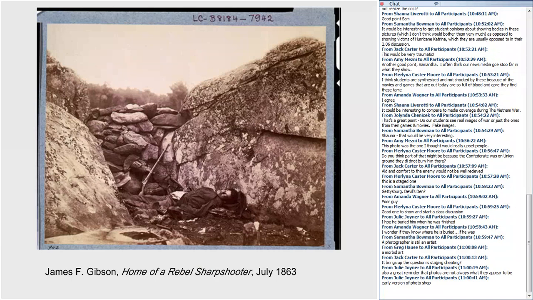I see an early version of Photoshop, and you're absolutely right. This was what we might call pre-processing of the image, in which the image is set up before the photograph is even actually taken. But there was actually post-processing that could be done as well in the darkroom to change the way in which an image could be seen. So, go ahead.